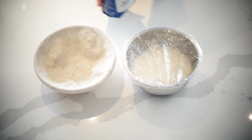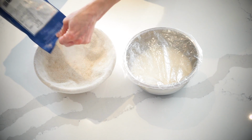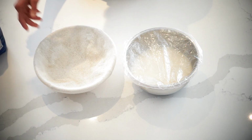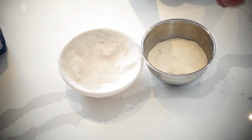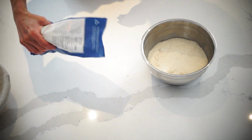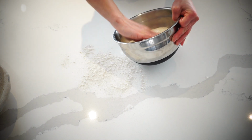So now I've got my proofing basket, and I'm going to transfer it to my actual proofing basket, and I'm flouring the liner. Don't use all-purpose or any sort of bread flour or something, I find it absorbs and actually makes it more sticky. This is the part that you need to flour your countertop or your working space. Moisten your hands a little bit so the dough doesn't stick to your hands.